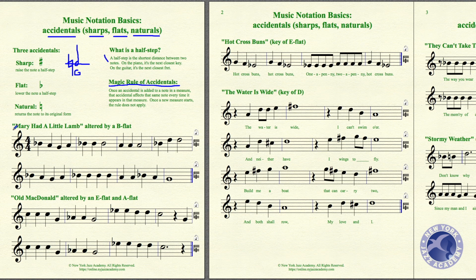So, first of all, we're going to look at one of our greatest hits tunes. This is Mary Had a Little Lamb, printed exactly the way you've seen it before in Lesson 3. But this time, you're going to see this accidental written here right before the B. And so now this note becomes B flat. If you want to write B flat, you write a B and then a flat sign like that. So, yep, that's a B flat there. And that means, we'll get to the rule, but let's start with the beginning here.